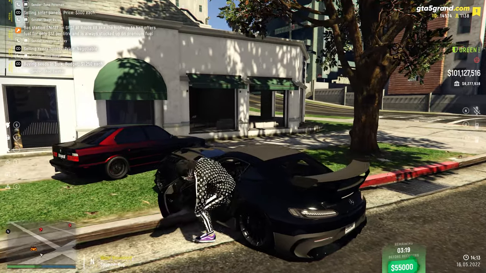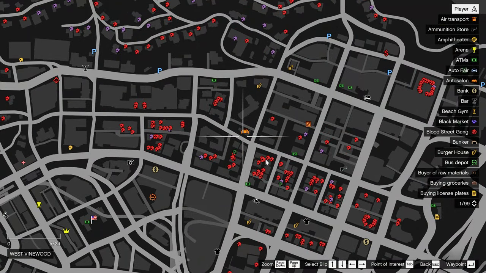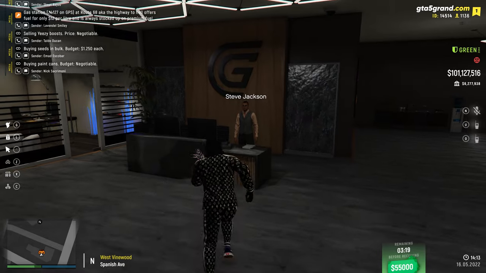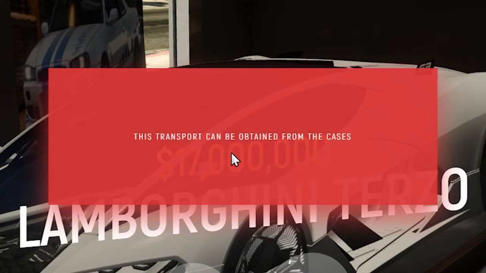If you want to, you can go and take a look at the car dealership, located right here on the map. This is where you can purchase practically any car in the game. You can also take them for test drives to see how they drive and see if it fits your style perfectly. Some of the cars you're not able to actually purchase and can only be won via the crates.